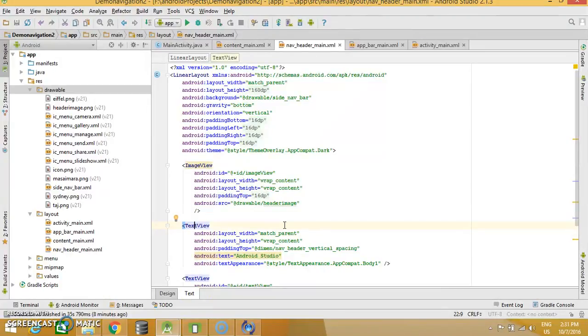And then let's come to the text view. This is match parent. Instead of this, we'll put it as wrap content, and text we're going to put as my travel app.